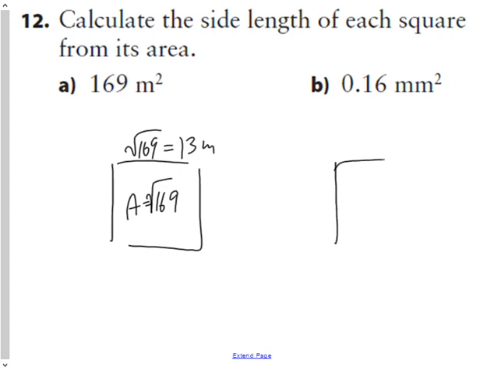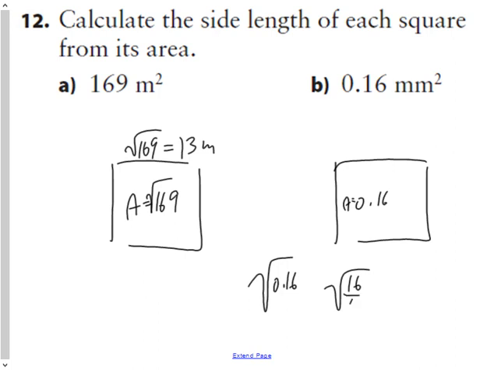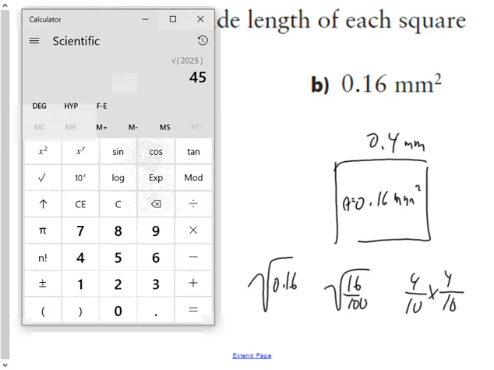Harder question. If the area is 0.16, what is the square root of 0.16? Since it has a perfect square, it doesn't say estimate, it says calculate. That's the same question as saying 16 hundredths. So square root of what times what would be 4 over 4 and 10 over 10. So therefore, if the area was 0.16 meters squared, the side length would be 0.4. Let's just check. So 0.16, if I square root that, the side length should be 0.4.